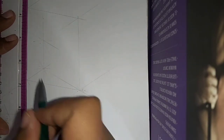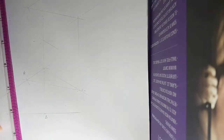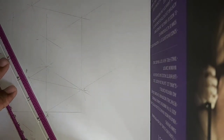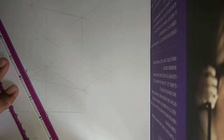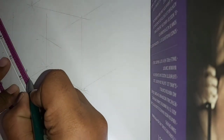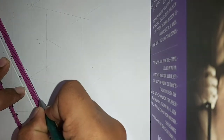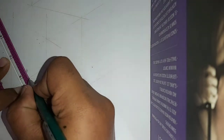And now all I need to do is connect the top triangle with the bottom triangle, right? So you can see there I have lines connecting the top triangle with the bottom triangle, and now all I need to do is deepen the triangular prism, right? So the same way how I'm deepening the prism here, you can do the same thing as well, right?